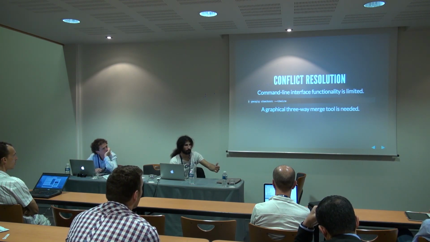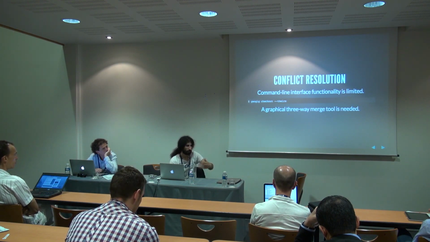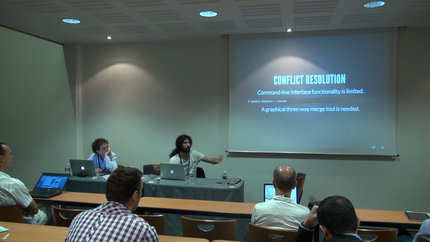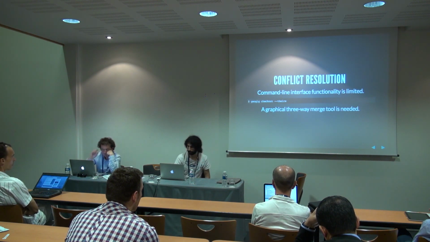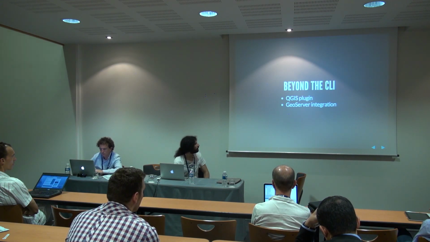And we have created a tool that, actually, I will show you later, that you can use for handling all the GeoGit workflow, including solving conflicts, right? So this is one of the parts that the GeoGit library, actually you cannot do everything on the command line, and the conflict resolution is pretty simple. You can just select one or the other of the options, but not do a more fine-grained resolution of the conflict. So this is what I'm going to show you with a couple of screenshots, and then maybe we'll just go for a small demo.